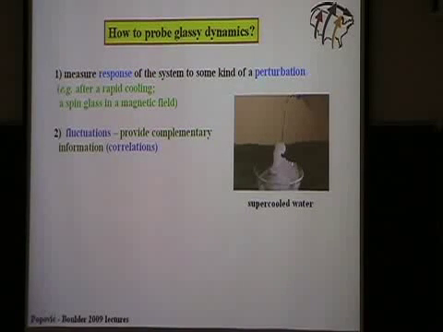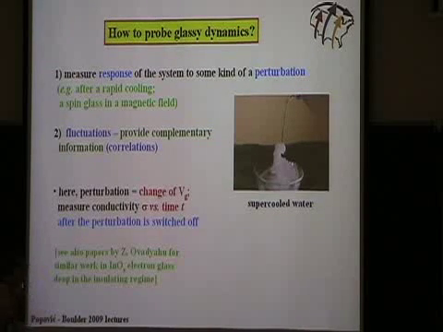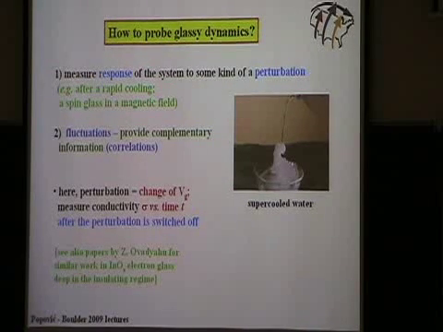how do we probe glassy dynamics? I said at the beginning of yesterday's lecture that there are essentially two ways. One is to prepare the sample in a glassy phase, where, for example, you cool it down rapidly, and then you apply some kind of perturbation and look at the response. Or you can study the fluctuations, and I'll talk about that tomorrow. So today we are focusing on this first method.